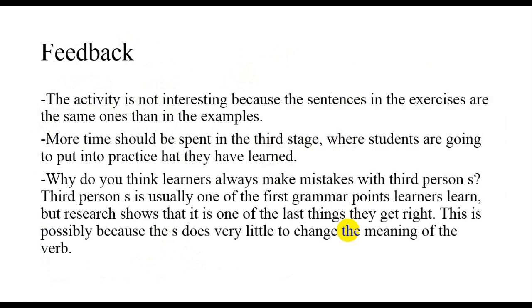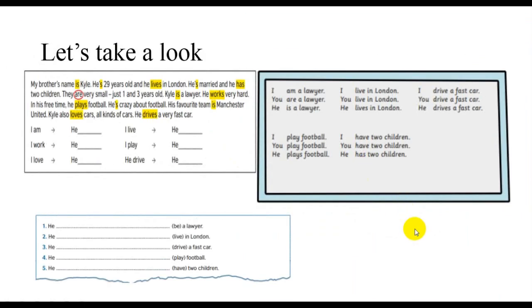Feedback. The activity is not interesting because the sentences in the exercises are the same as the ones in the examples. Oh well, I would like to clarify that this is something I took from the book. It's not something of my criticism. So I'm just following the steps that the book told me. More time should be spent in the third stage, where students are going to put into practice what they have learned. So here we can see the activities that the teacher puts in order for the students to practice. It's not too long. It's just something simple, the same as the input that she showed to the students.